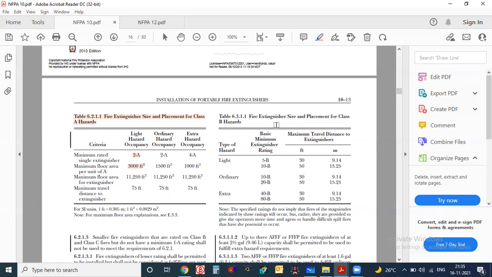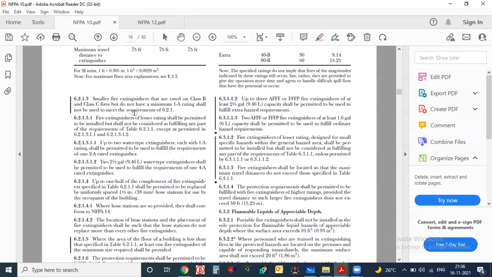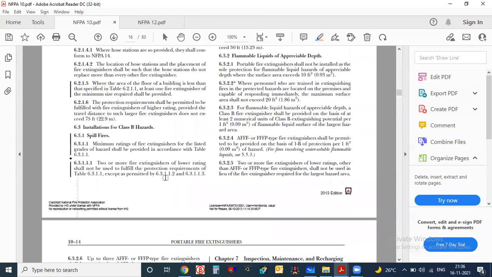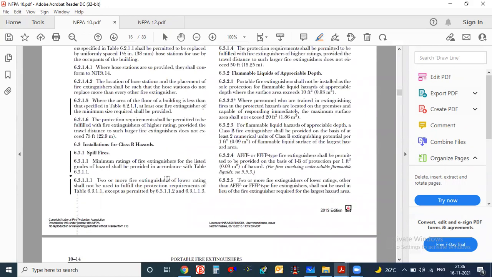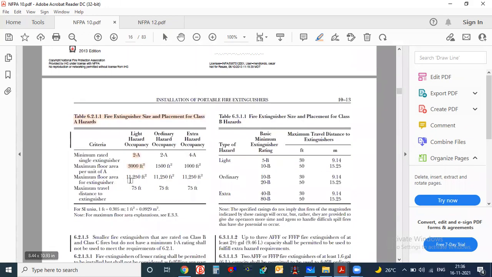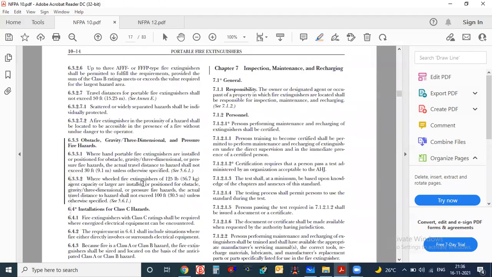Normally what happens for fire extinguishers, we keep them randomly. Actually we don't follow this thing. We just keep some at random locations, like in corridors, or if your office area is very big, we will keep one near the toilets or near the exits. Like that we keep it. And here they have written certain important points also, so you can check this also. Actually the most important thing is the tables only, and the maximum distance, whatever is given here.